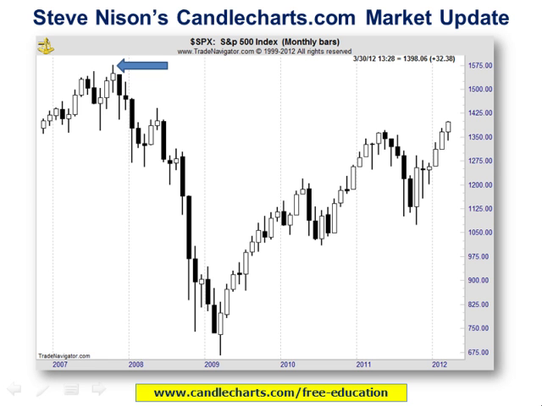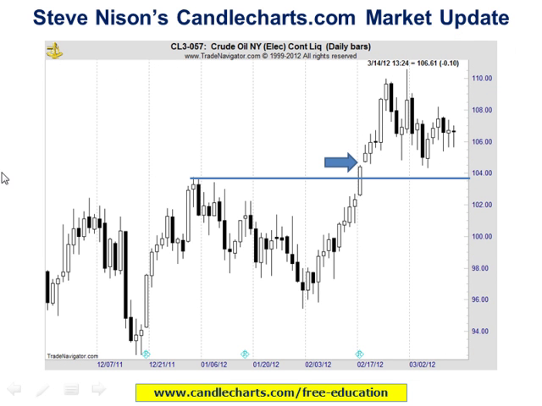And finally, on the crude oil chart, just an update. Last time I did one of these on crude oil, we were talking about this rising window as support, and I think I did it a few weeks ago, and notice how nicely this rising window has held as support in the nearby crude. And we talked about this being a breakaway gap because it gaps. In other words, it has a rising window, but it also is a clean-cut break above a resistance area, confirming a break that we had in this tall white candle.